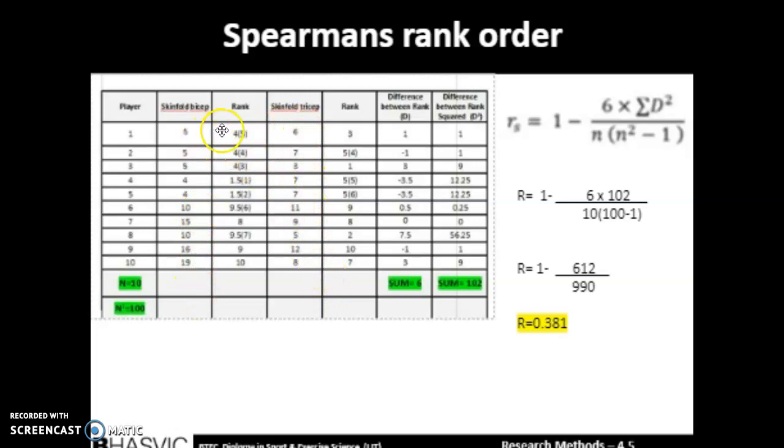And we rank them. So we've got the 2 4s here. They're the lowest in the data set. So they would be 1 and 2. But instead of writing out 2 4s, what we would do is we would classify them as 1 and 2. We'd add 1 and 2 together because that's where they are in the rank, first and second, which would get us 3. Then we'd divide it by 2 because that's how many there are, which would get 1.5. And that would be 1.5, 1 and 1.5, 2 in brackets. That's just how we write it.